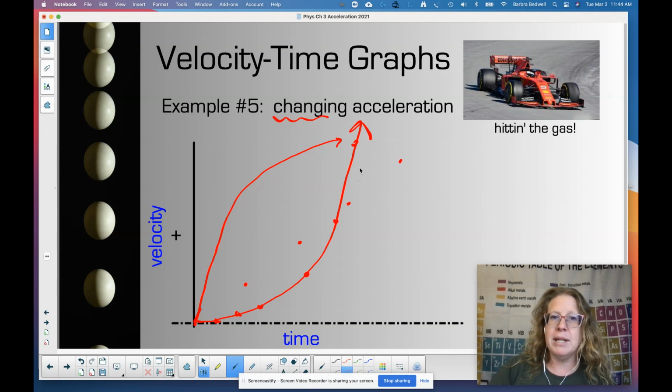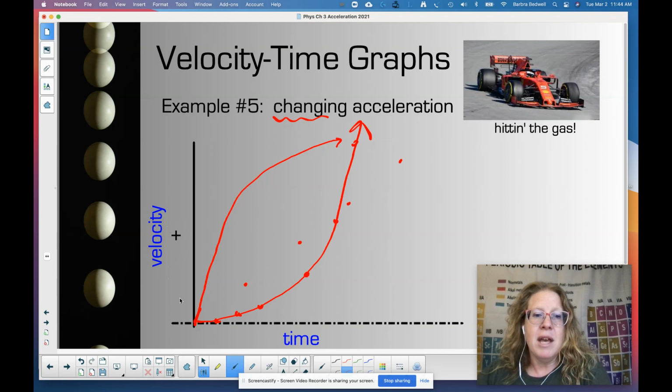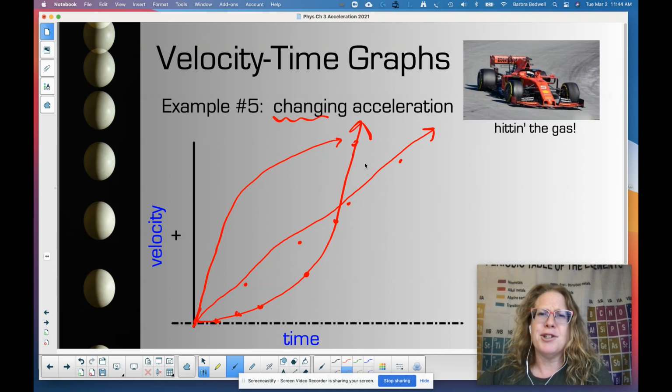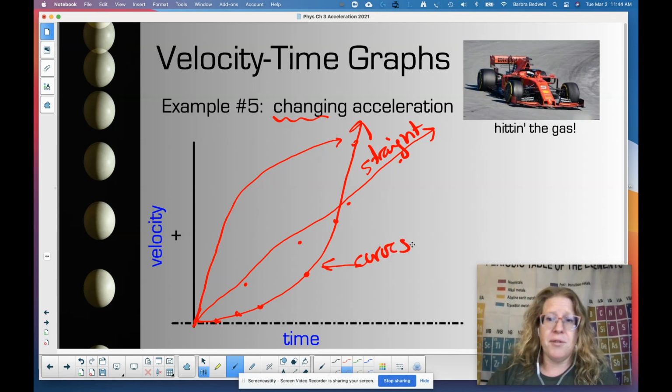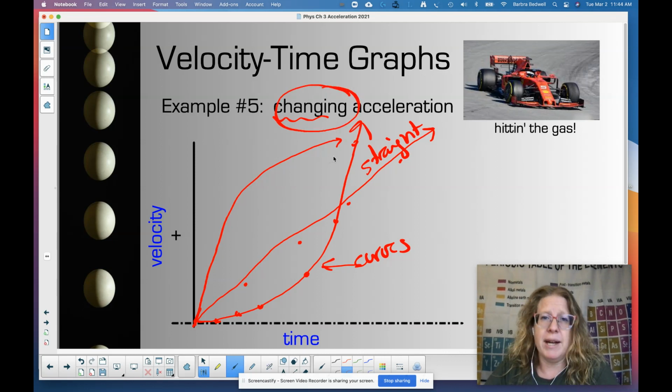So all I wanted to do is point out to you that on a VT graph, velocity time graph, if you see a straight line, in the perfect world, straight line means constant acceleration. It's increasing by 5 meters per second every second. If you start to see curves in a variety of different shapes, spiking up, leveling off, whatever it is, curves indicate changing rates of acceleration as opposed to constant acceleration. Again, most of the time in physics, we're going to be dealing with constant acceleration or even constant velocities, but constant rates of acceleration.